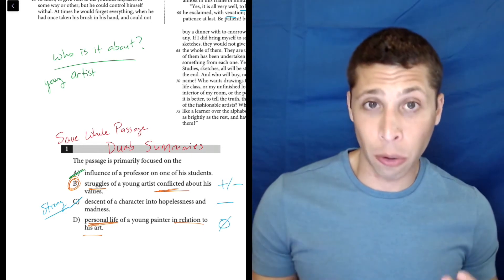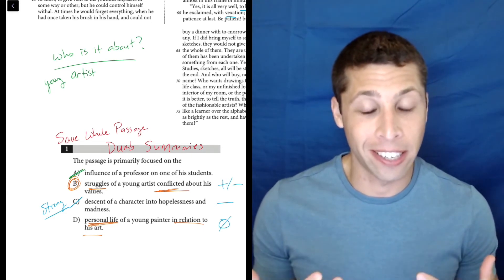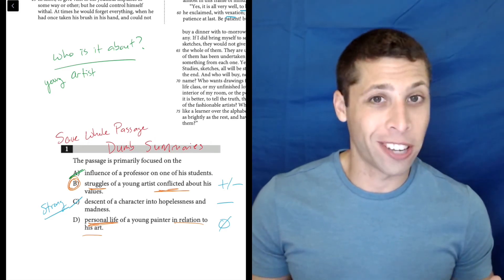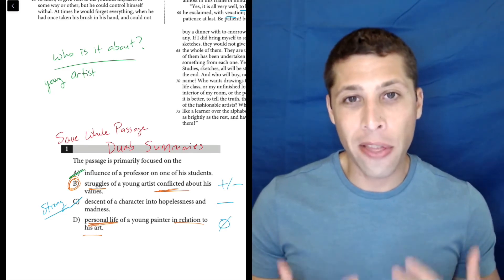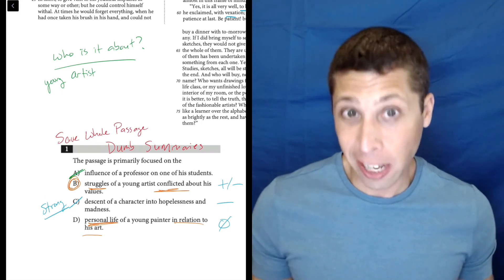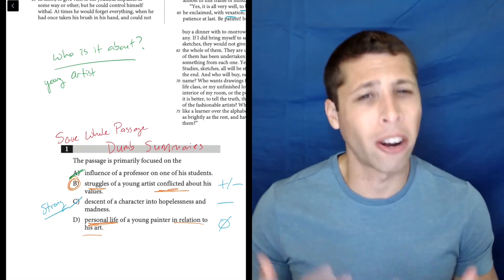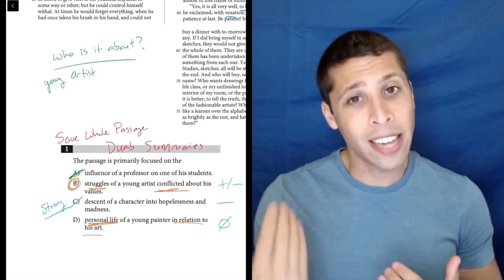And I get that this is an old-sounding passage. There's a lot of stuff in between these ideas and it's hard to understand all of it. But notice that the thing we did need to understand is actually really understandable: patience versus impatience. We understand that. Those are not hard words. Those are not hard concepts. And they're repeated again and again.